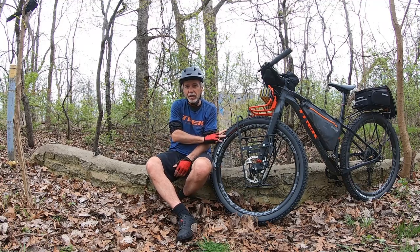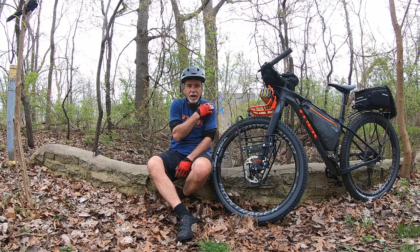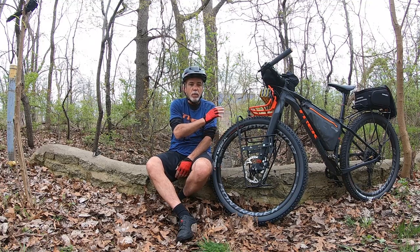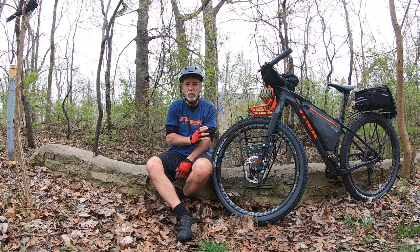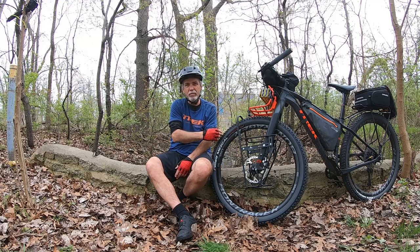I rode it across Canada set up like this. These are new Vittoria Mezcals, but I was still using Mezcals, and I have to be honest with you, I think it's an all-arounder for me. That might not be for other people, but having said that, like I said, this is definitely for me a really good all-around setup. The comfort is what really makes it for me. Yeah, you could run with smaller touring style tires and go faster and all that stuff and it'd be lighter and all that, but for all day comfort, I have it set up here, I think.